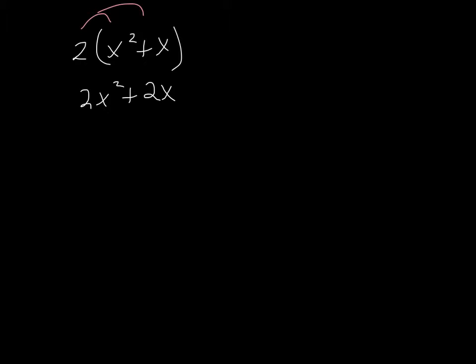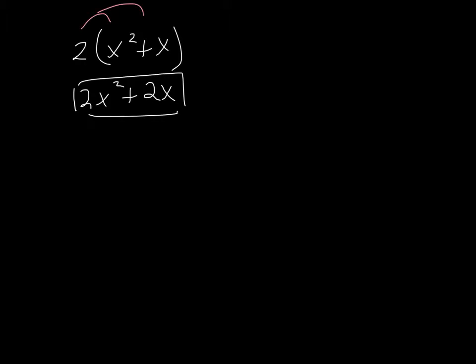Let's add on. The other thing you can have is the distributive property, right? So we could have 2 times x squared plus x. That's really simple, right? You're just going to distribute. Multiply the 2 out. 2x squared plus 2x. And then you make sure, double check, do you have any like terms or are you done? I have no like terms, so I'm done.